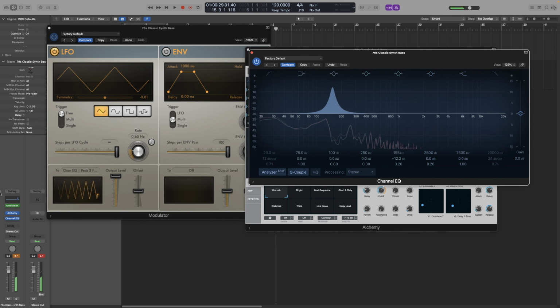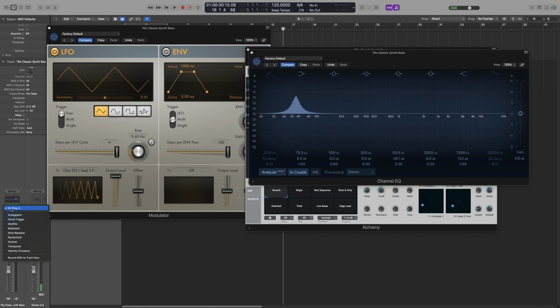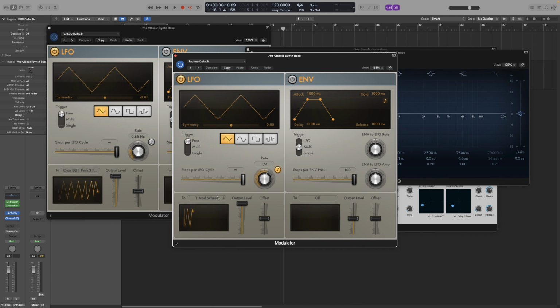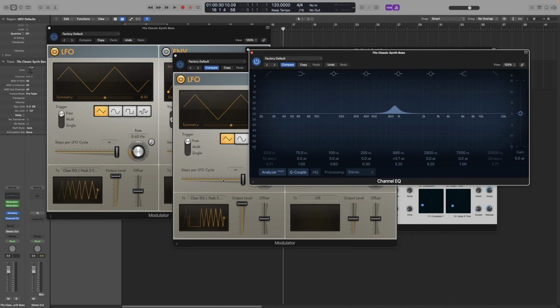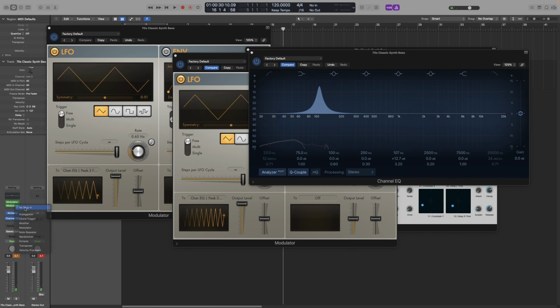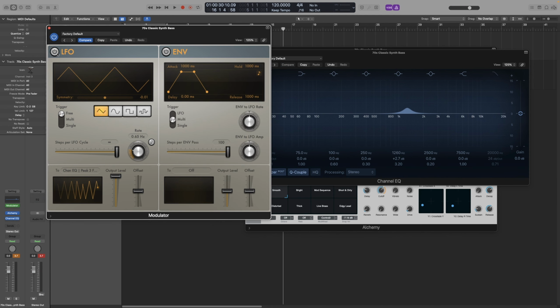And as before, you can also load another modulator and then control something else. Let's say you also want the volume to do this. Let's actually try it. So, modulator, learn plugin parameter, and let's do the volume. So it can be, really, it can be anything. Okay, let's turn that off. So there are lots of things to explore and experiment with. Now let's move on to the next part.